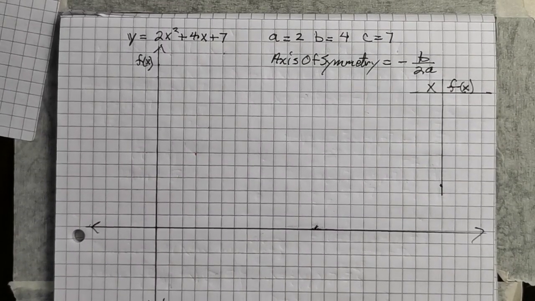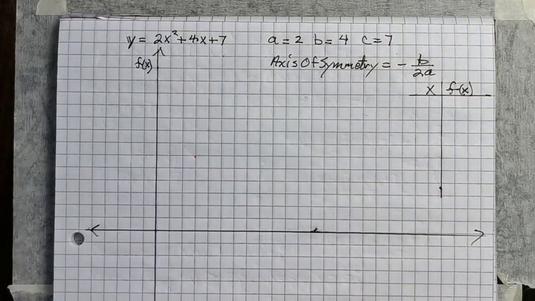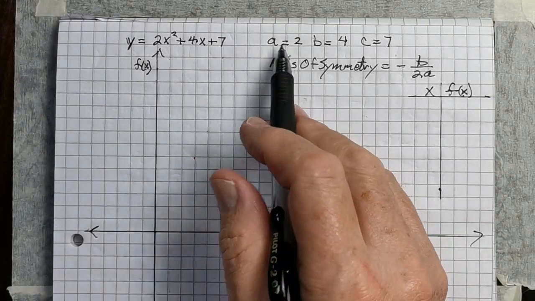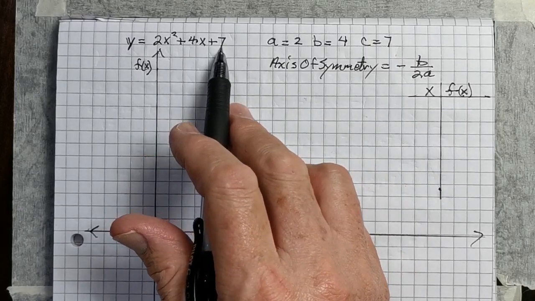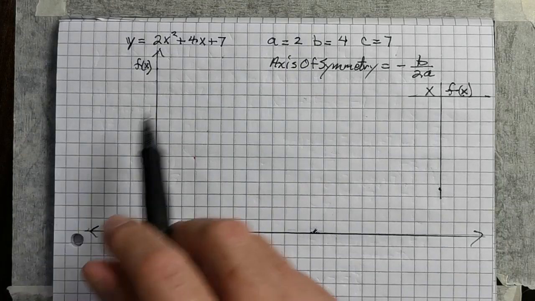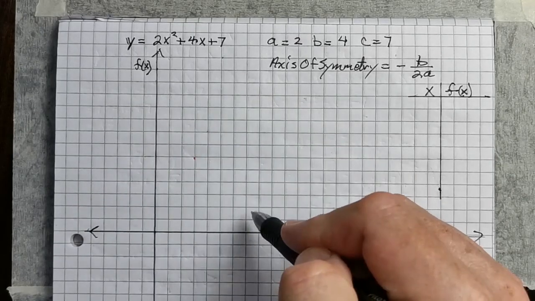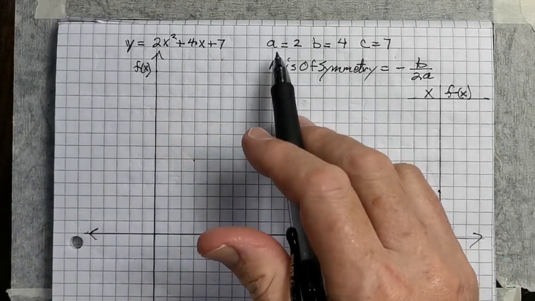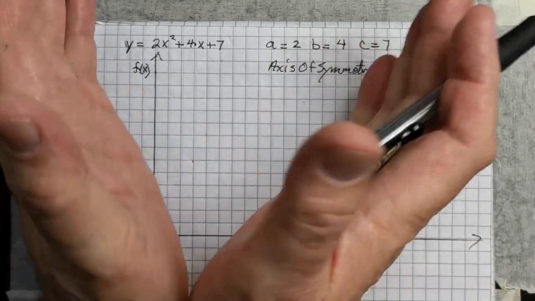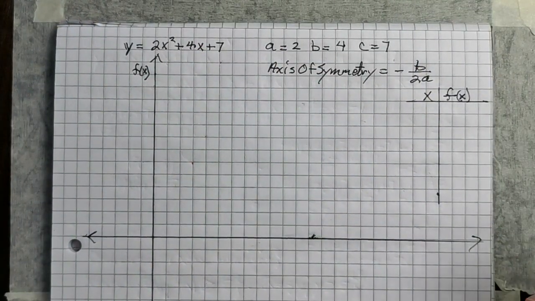So here's another problem that I'd like to show you. Y equals 2x squared plus 4x plus 7. So you take a look at this problem. First thing you should realize is that A equals 2, B equals 4, and C equals 7. 2, 4, 7. Okay. Since A is positive, which direction will the graph open? Will it be going down, or will it be going up? This shape or this shape? Which is it? When A is positive, the graph always opens upward. Upward. Okay? So we know it opens up.